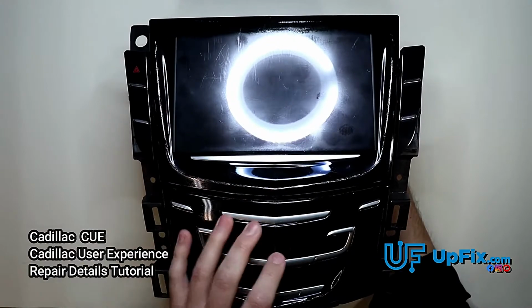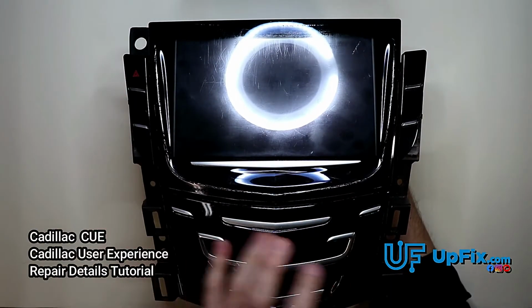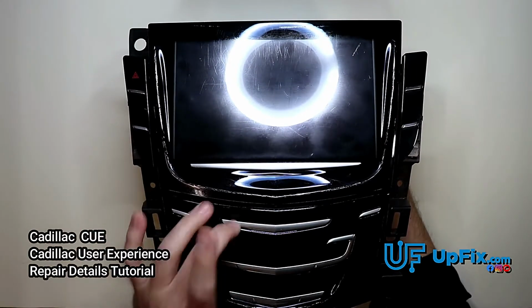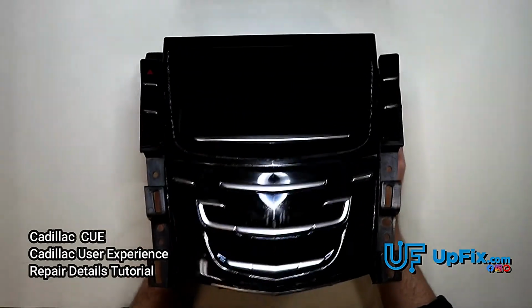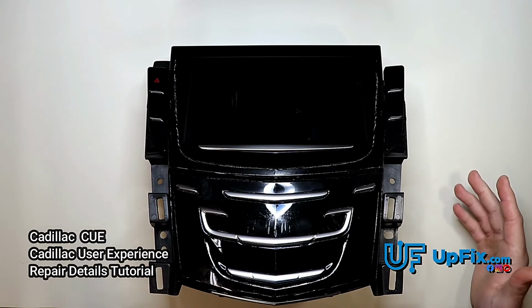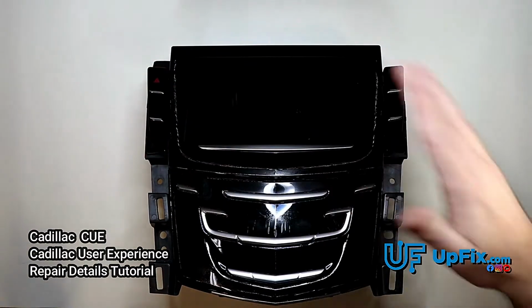Cosmetics on the bottom, we don't address any kind of side buttons, but we make sure to clean it up and make sure it's responding to the touch response, and that the haptic feedback, everything on the bottom works as well. This unit in particular, it has side brackets on some of the models. On most of the units, you know, they may or may not have these side brackets here.